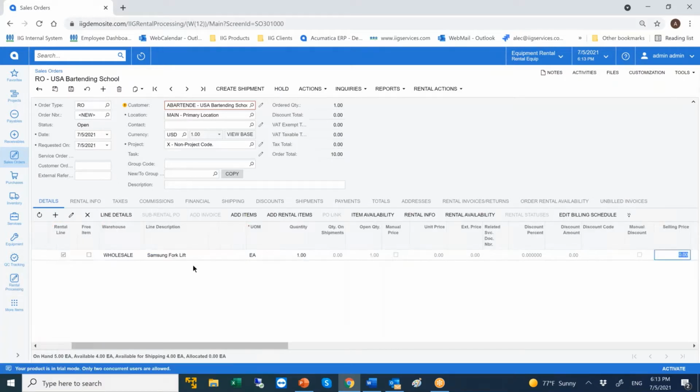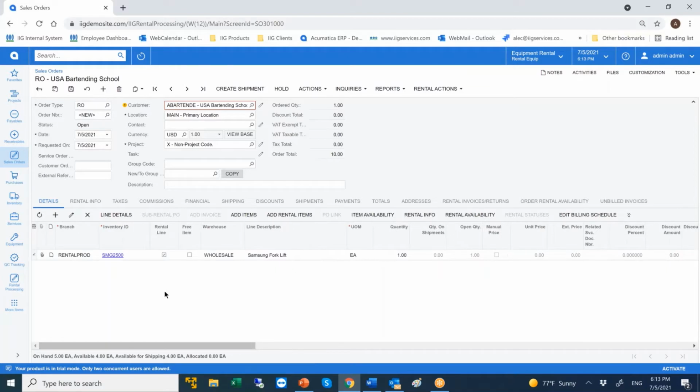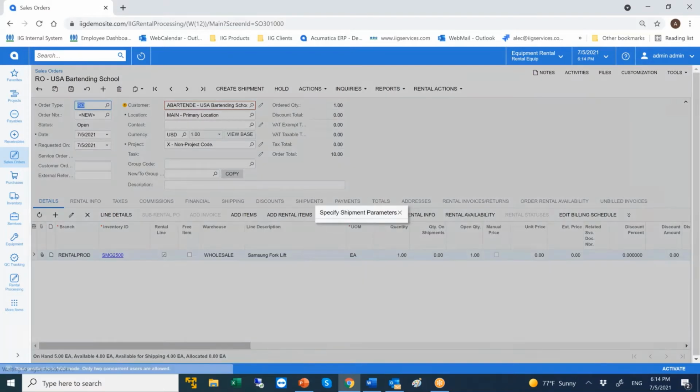So you have the ability to enter a serial number if you want to reserve the number. Otherwise, basically, you have the ability to, as when you're entering the shipment, confirming the shipment, enter the serial number at that time. So the pricing came from this item entry. But the processing rental transaction is very straightforward.